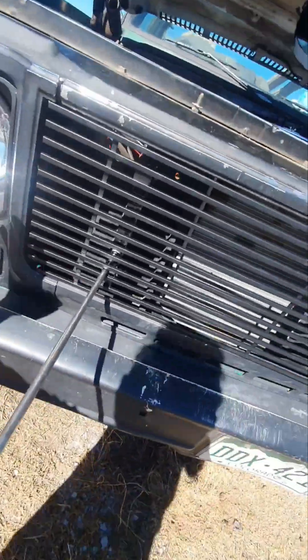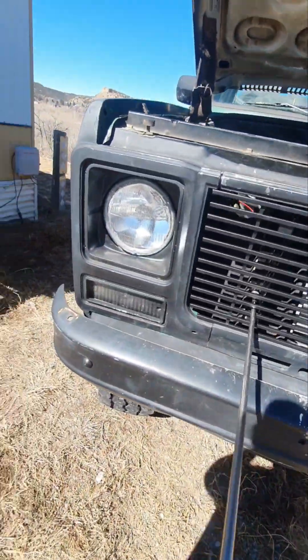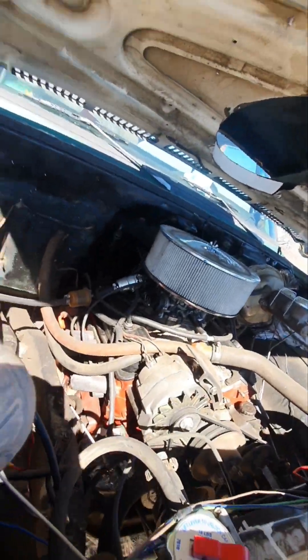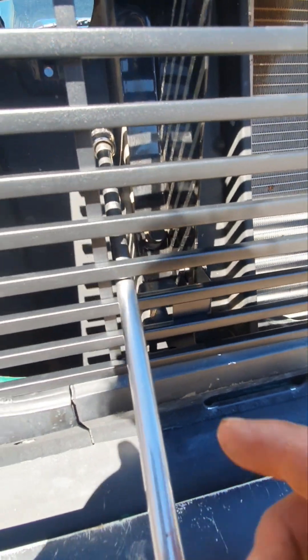Stick the extension through first with the socket and the bolt attached to it, and then pull it out slowly. I probably should have done the bottoms first — that way the top can lean out a little bit more because the bottom's in there tight. This is a 1980 pickup and mine has these little vent holes. I stick a cold air intake tube through this but it was too restrictive so it didn't really work. But if you put your extension in here and lean it upwards towards the hole, then go to this side with your socket, push it in, put your bolt through — just slide it sideways, go in, screw it up.